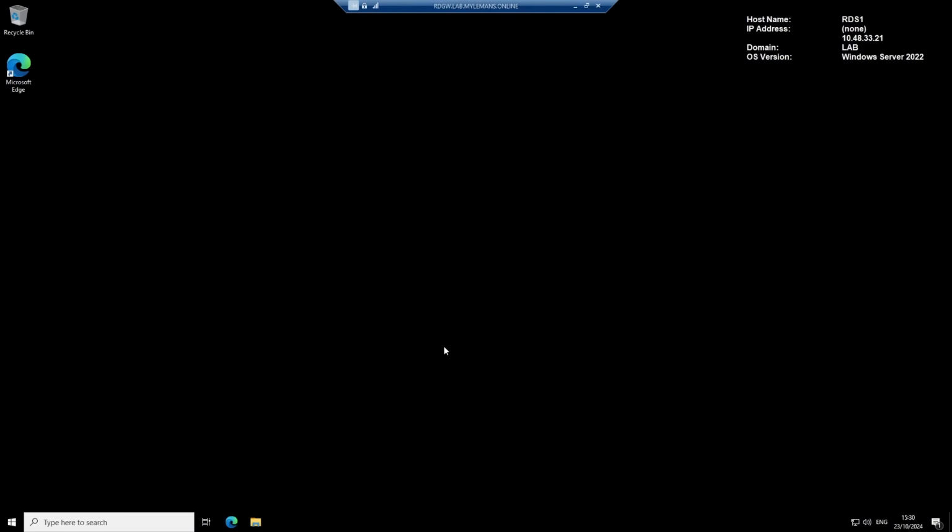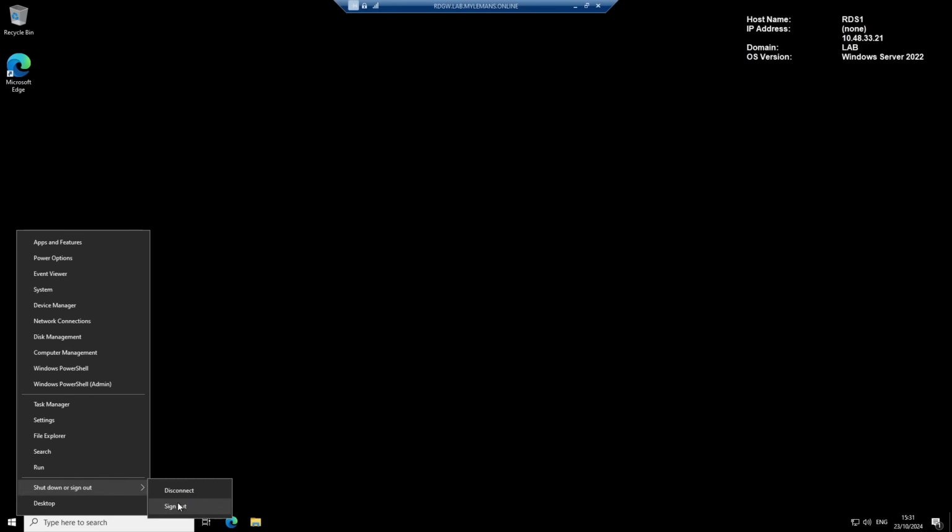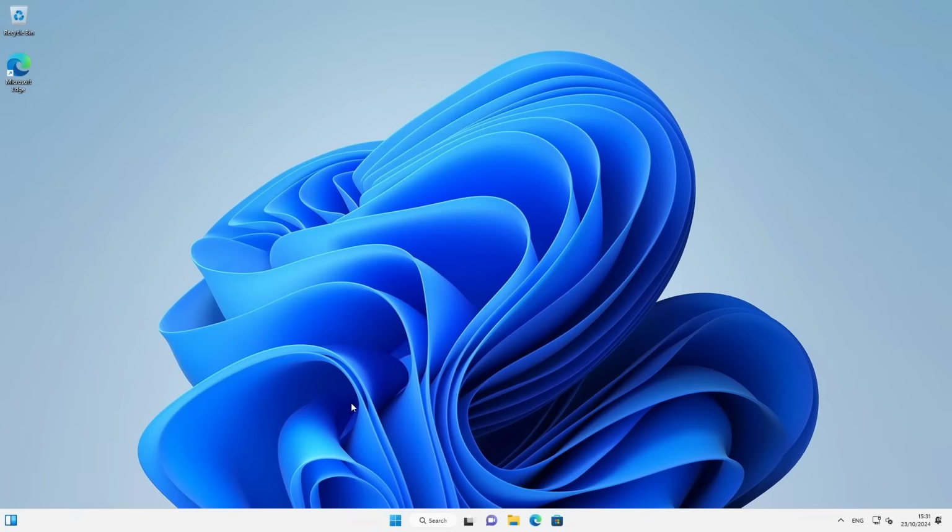With single sign-on enabled, you're taken straight into your desktop session, and this is super convenient for users, especially in environments where logging in multiple times can be a hassle. Here we are in our fully functional remote desktop session, and thanks to FSLogix, everything loads quickly and your profiles are synced across sessions. That's it. From the client side, your user gets a seamless experience, remote desktops and apps automatically available in the Start menu, and no need to re-enter credentials, all thanks to single sign-on.